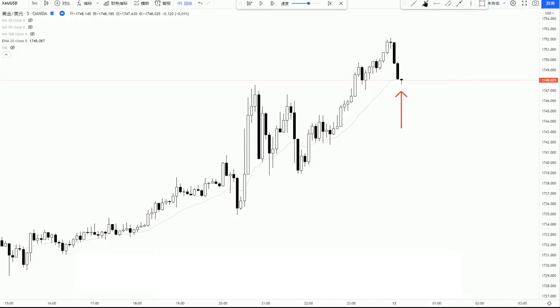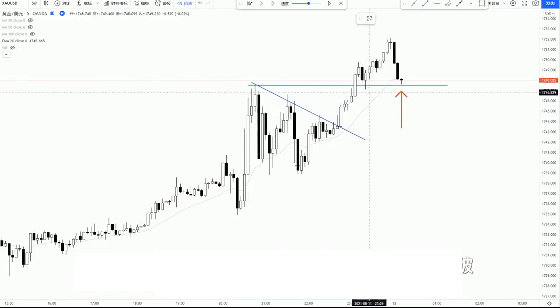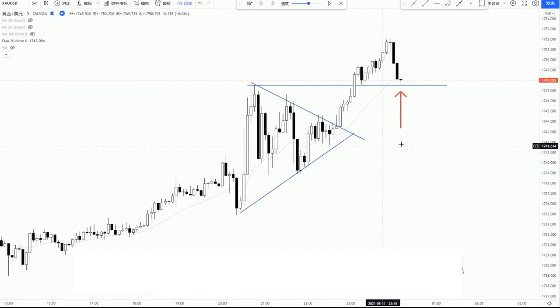What do we do? The first thing you have to do is map out the key levels of the market and see what the market is doing right now. Okay, the first level, you can see there's a break in the convergence zone. The first thing is a sharp rise through a convergence zone, through a key band point, and it's a big break. Now the market clearly has a bull advantage, and then the price has a simple pullback.